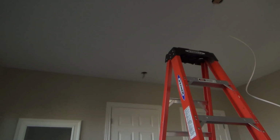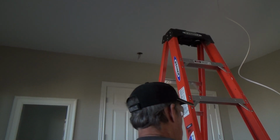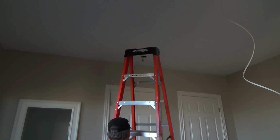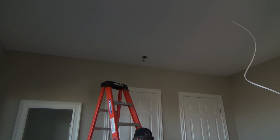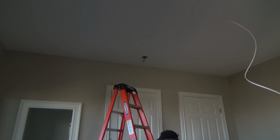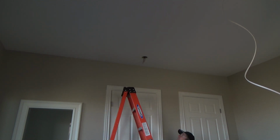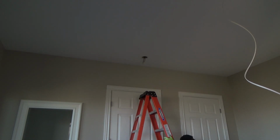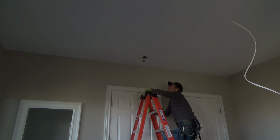I'm no wimp. I'm gonna get over there. We'll shoot you from here. I'm gonna get over there, reach my hand up in there, and I kind of doubt I'm gonna feel anything. I kind of doubt that, but I'm gonna try. My hand, it's just, I had it in funky positions trying to cut that box. I'm gonna have to take a slight little break here in a minute.